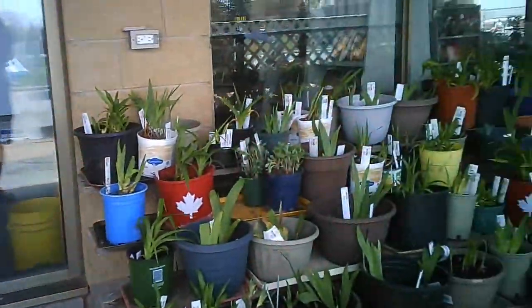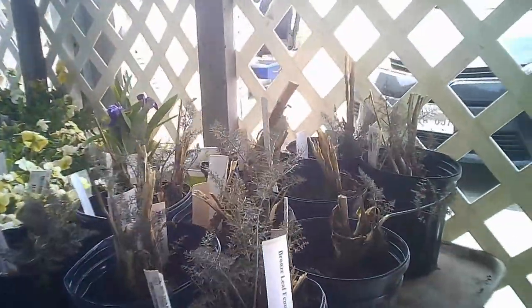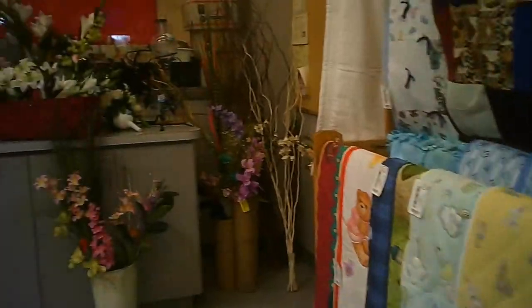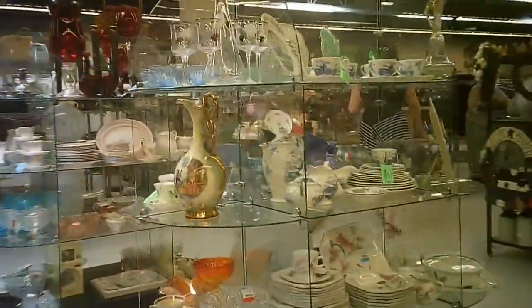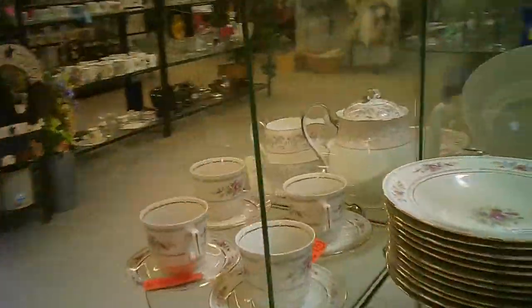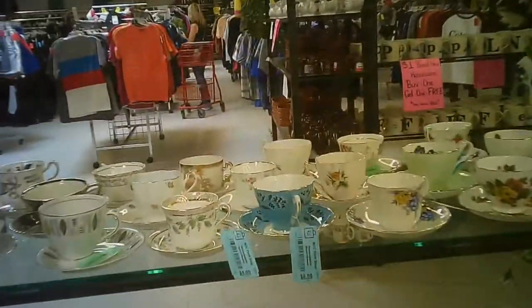I'll give you a little quick peek — that's a small portion of what they were trying to sell. The entire side of the building was closed off like a common garden center would be in a Canadian Tire or some grocery stores. Inside, moving through the entrance area, you had some soft goods and some hard goods — a collection of artificial flowers, and quilts. This is Mennonite country, so you may have a good chance of finding a quilt you'd love. They're not particularly high priced. Here's the shelving systems I was talking about — it makes it a lot easier to look around because you can see through to the other side.